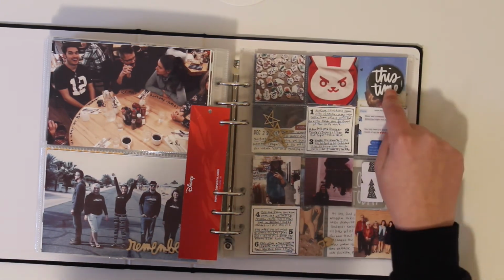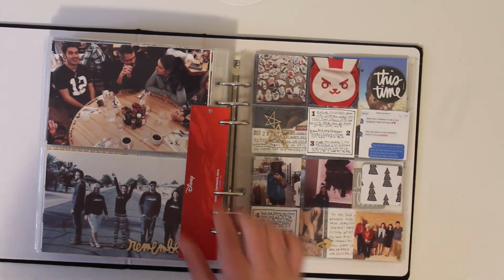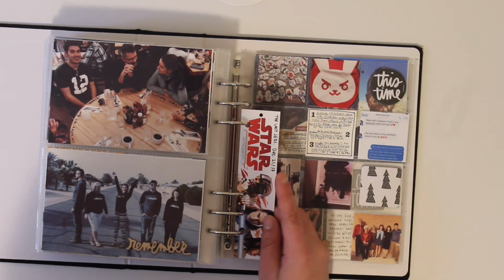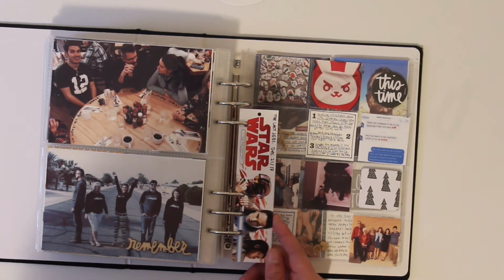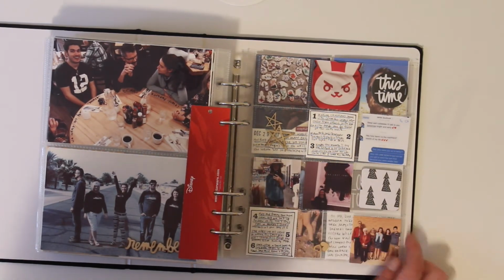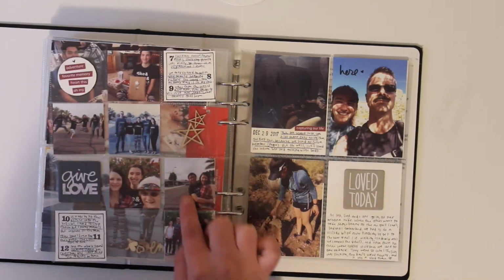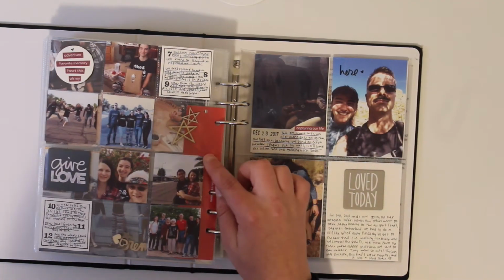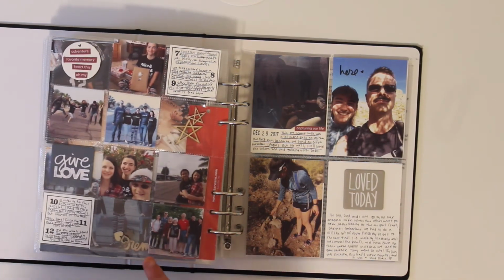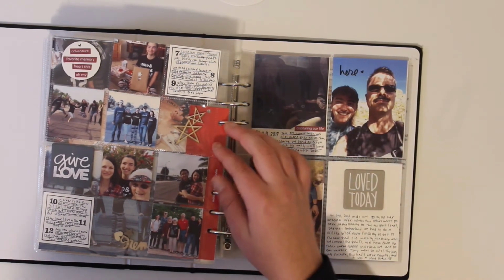And as you can see, there are see-through elements, so I don't think it looks quite as cluttered as the other one did. This tag is not from the movie, but I bought a Star Wars shirt, so I decided to include it as documenting when we went to see the new Star Wars movie here. And then all of these pictures are from Christmas Day, documenting our presents, family photo shoot, a walk we went on, and then the official family picture at the end of it.